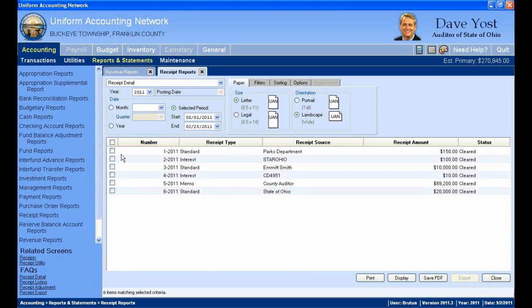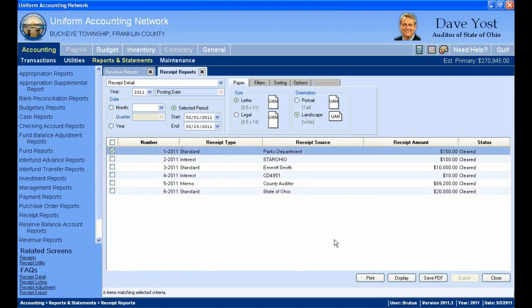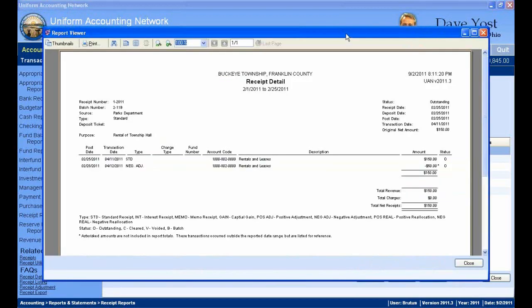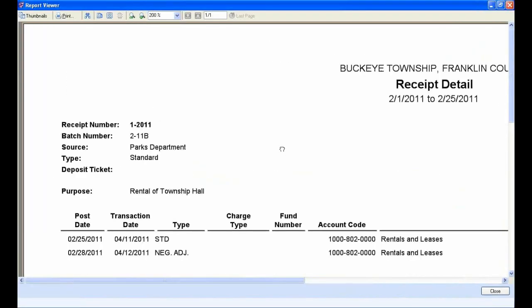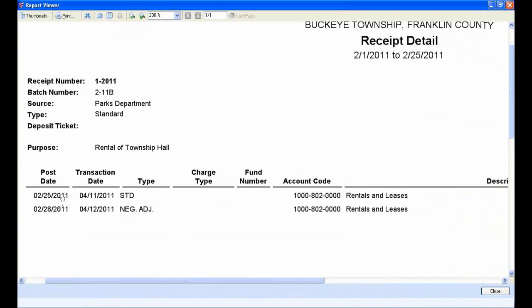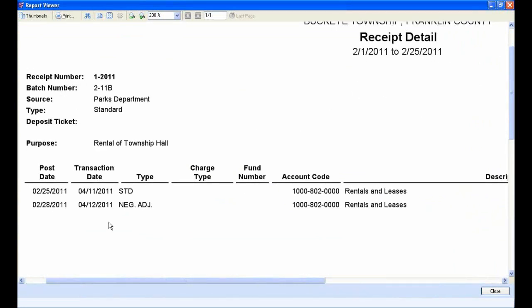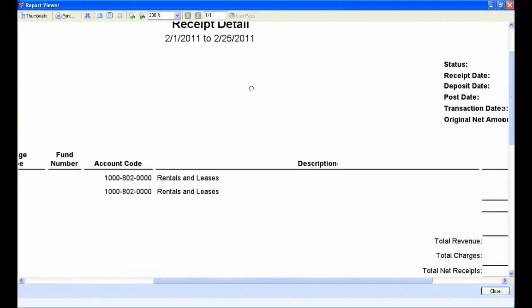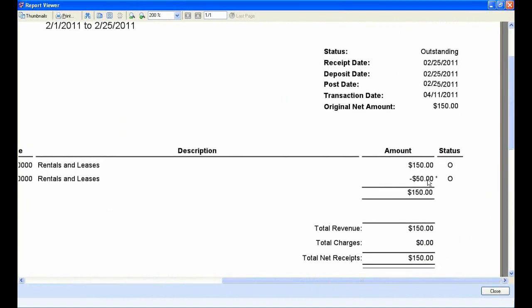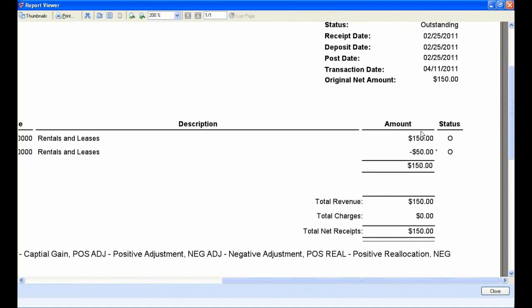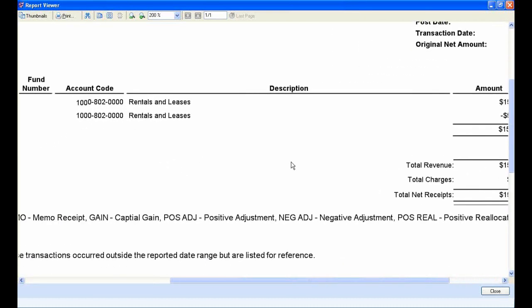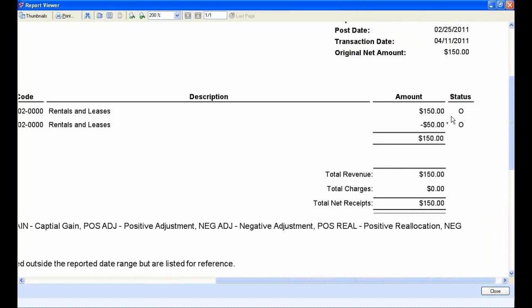We're just going to select the date range. So ending date is the 25th. I'll select that, receipt again. And we can see it's got the same information. It posted on the 28th. Notice my date range is the 25th. So it looks like it still shows me that information even though my date range is the 25th. But if I look over here at the adjustment, it still shows $50. But last time I checked my calculator, 150 minus 50 does not equal 150. So what's going on here? Blank stare for a moment. And then look at that little asterisk next to the $50.